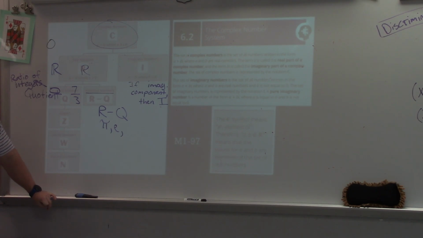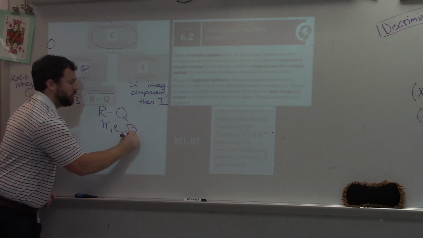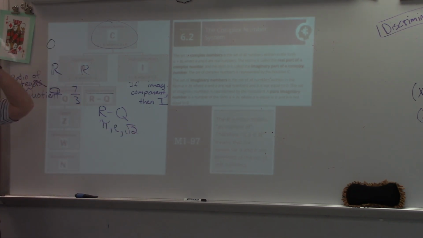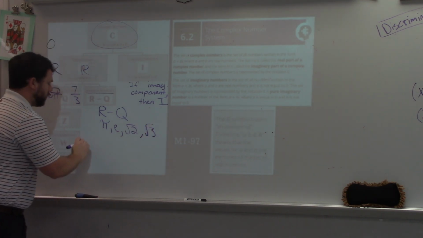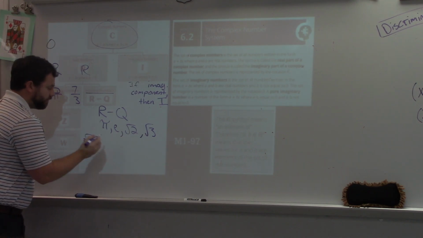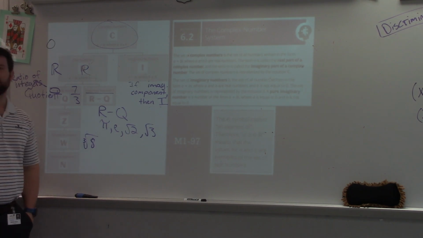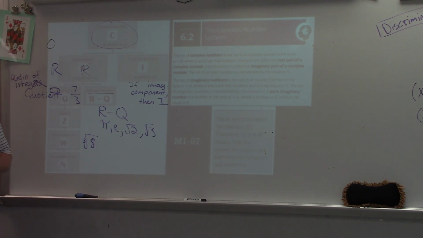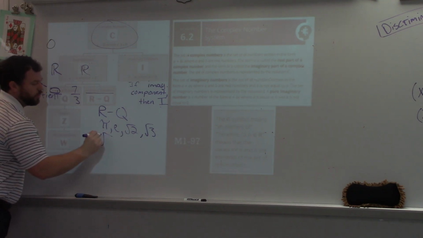How about this, square root of 2? What's that going to be? Like 1.414. Yeah, but what type of number? Irrational. What's the square root of 4 going to be? 2, so is that going to be irrational? No. What about square root of 3? Yes, irrational. What about say the cube root of 8? Anyone know what the cube root of 8 is? It is 2, because what's 2 cubed? It's 8, right? So the cube root of 8 wouldn't be irrational, but what about the cube root of 9?